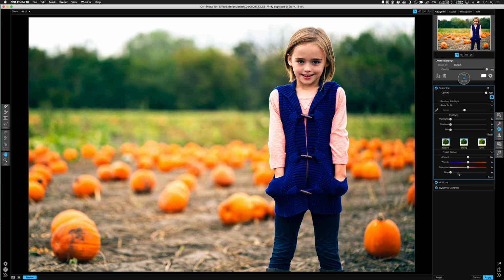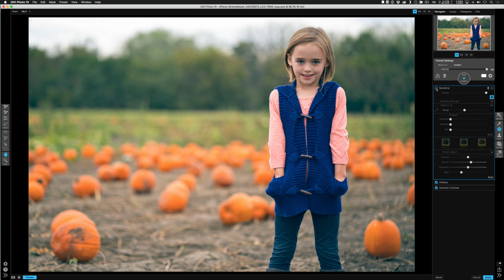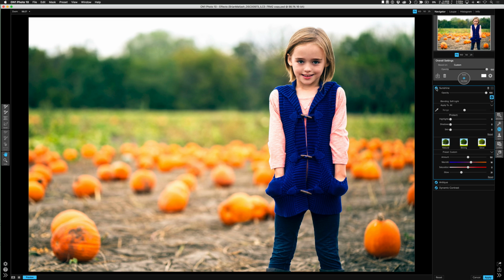I'm going to increase the glow, and I'm also going to increase the warmth, which will warm up the overall tone of the photo. And so watch, I'll turn this off. You can see what it does. It just adds a really nice boost right there. All right, let's add another filter.